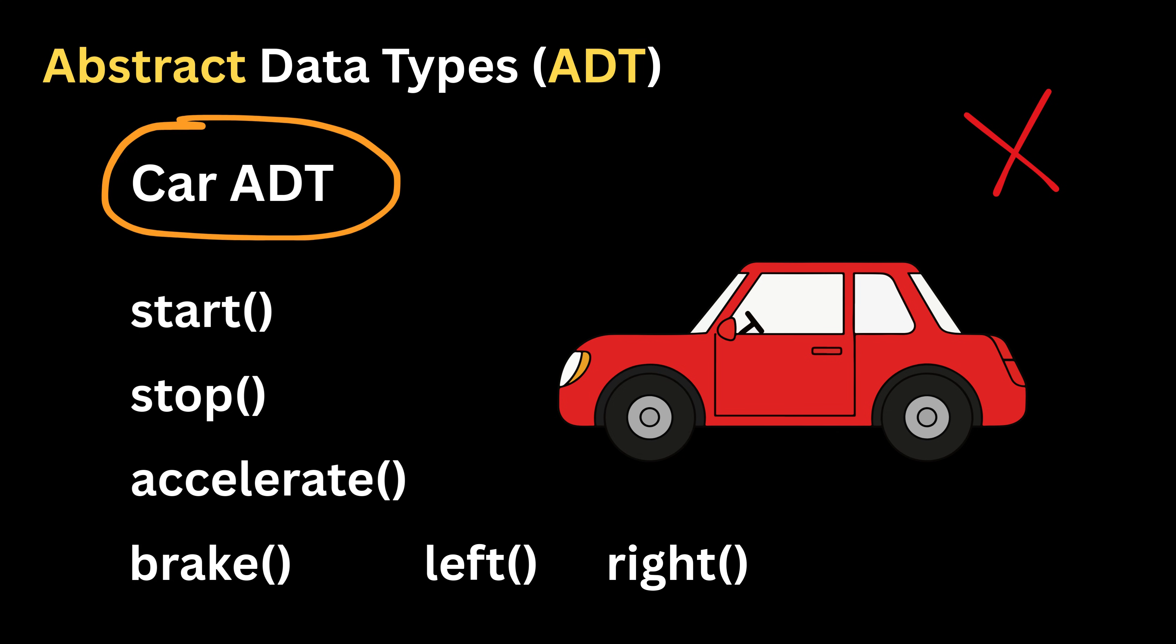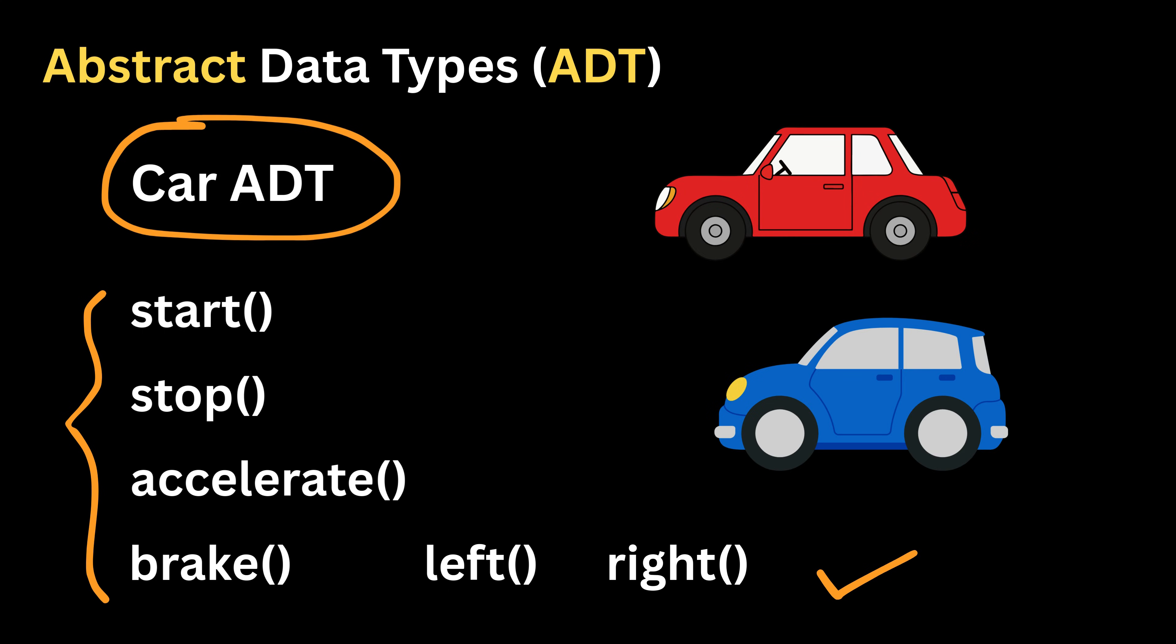The internal mechanism is hidden and only the behavior is exposed. That is exactly how an ADT works. It exposes the operations and hides the internal design. Two cars can behave the same even if the technology inside them is completely different, just like two stacks can behave the same even if one uses an array and the other uses a linked structure.